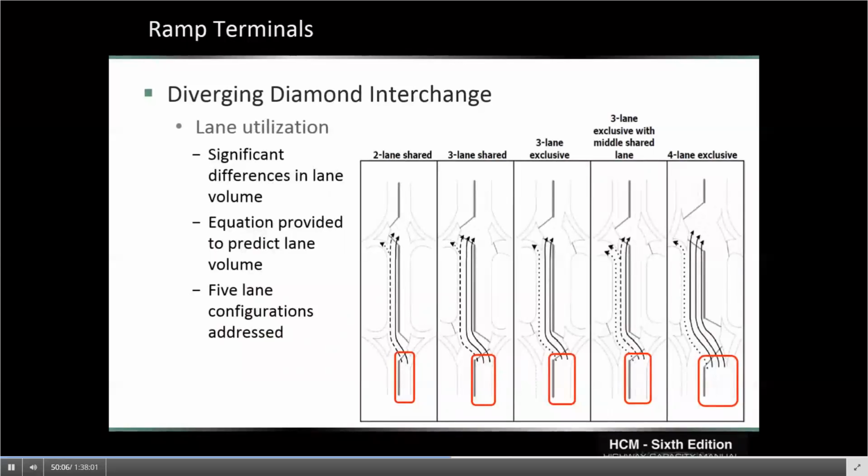And so the HCM contains 5 different models for 2, 3, and 4 lane DDI approaches with a mix of shared and exclusive left turn lanes that are used to estimate a lane utilization adjustment factor based on the left turn demand ratio, which then impacts the capacity and the calculation of delay at the first crossover.